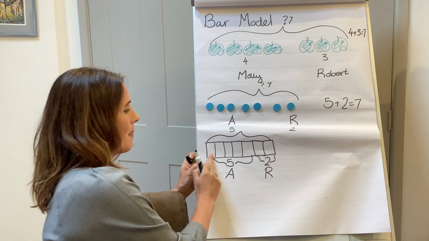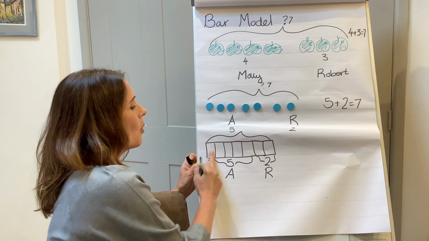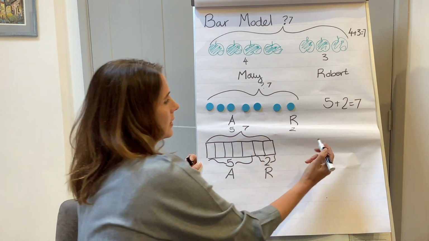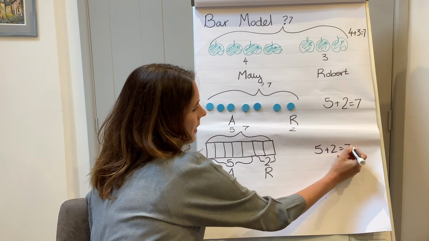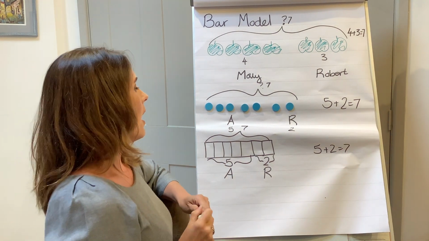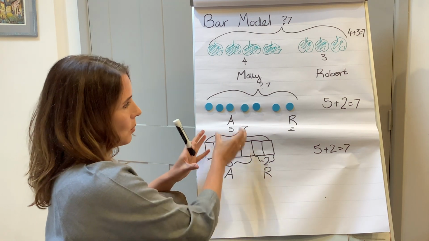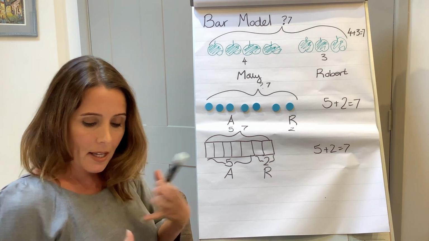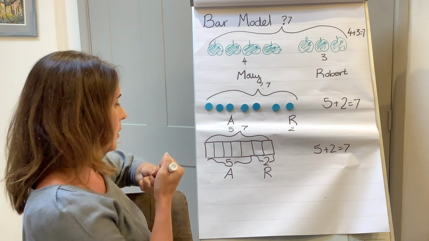So if you're starting off, you might have to count them all. 1, 2, 3, 4, 5, 6, 7. Or start at 5, 6, 7. It makes 7 altogether. And again, we are recording our number sentence, the abstract at the side. Now, that is called a discrete model, where all the boxes, all the objects, the things you're adding together are kept separately. But the next thing you'd move on to is the continuous model.